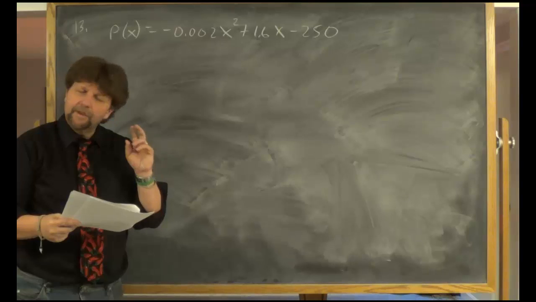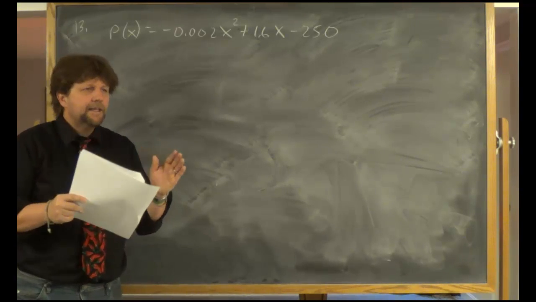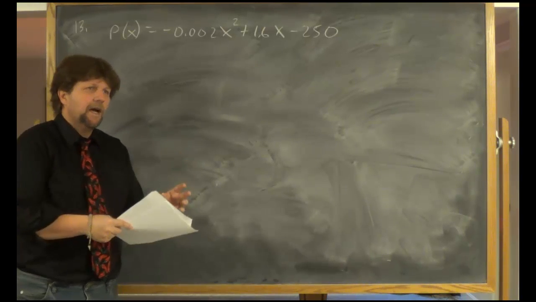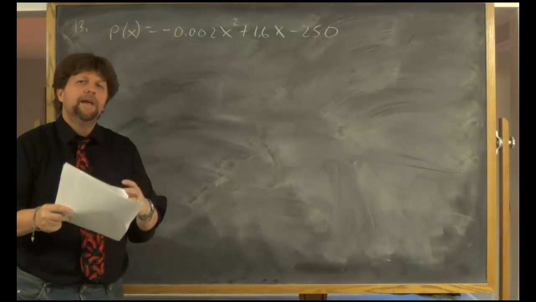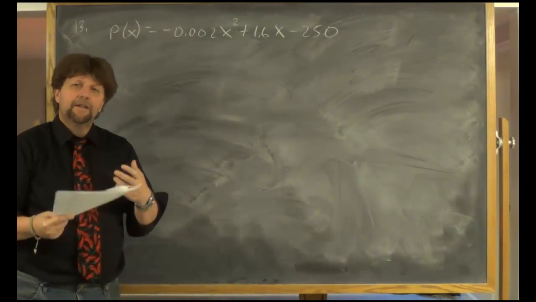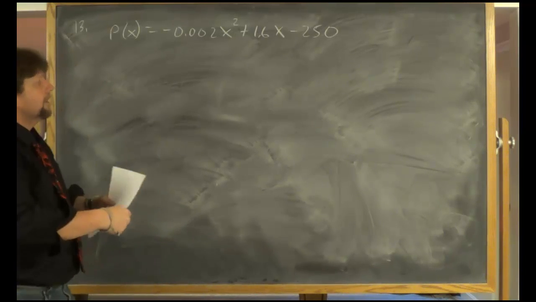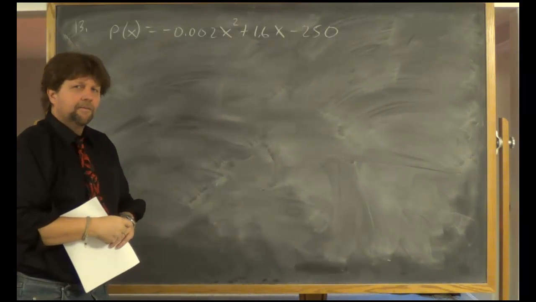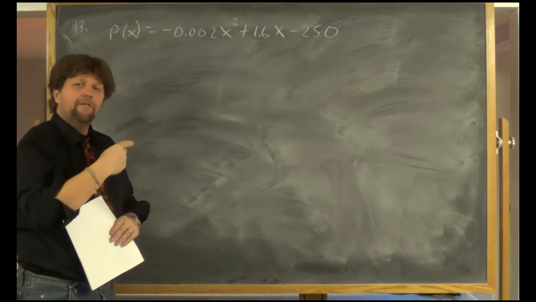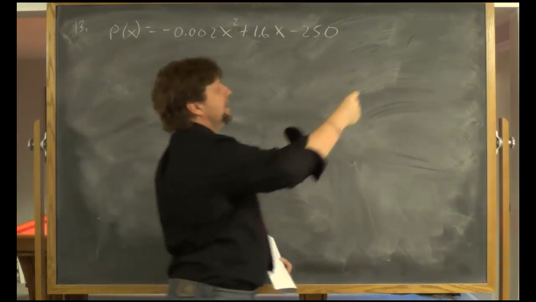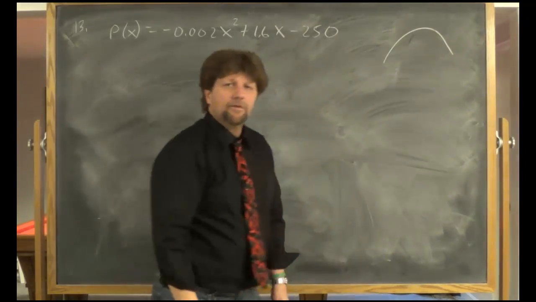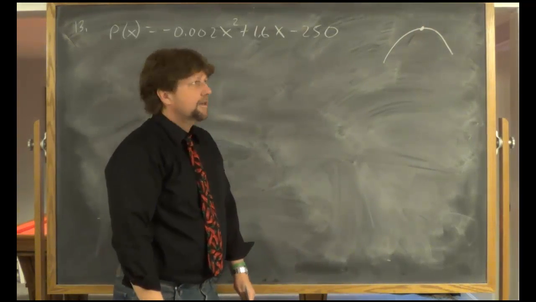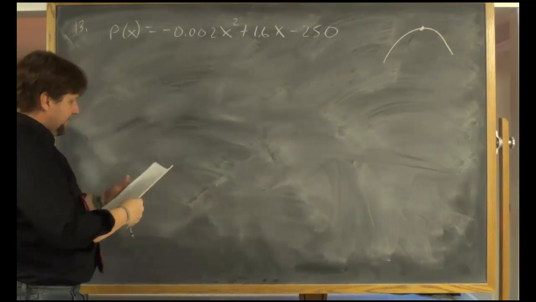That word maximum, I have to find the vertex. Anytime I have an application like this and I see max or I see a min, maximize or minimize, maximum or minimum, I should be thinking find the vertex. And it should make some sense here in that, when you look at this profit function, A is a negative number. If A is a negative number, that means the graph of this parabola would be a sad parabola. It has to have this shape. It's a sad parabola. Of course, this point up here is going to be the maximum. That is the vertex.